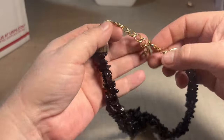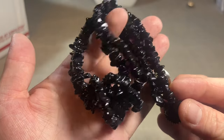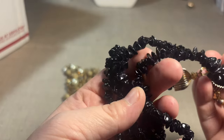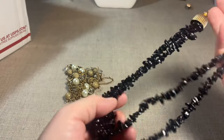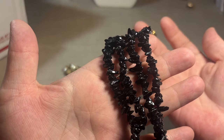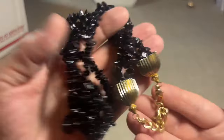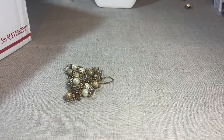All right. So, these are stone of some kind. So pretty black. I just don't know. Some sort of stone. It actually might just be like a magnesite or, my mind is going blank. Howlite. That has got some sort of black covering on it. I'm not sure. There's no cartouche, so no idea who made it, but it is very nice. I think someone will appreciate it.